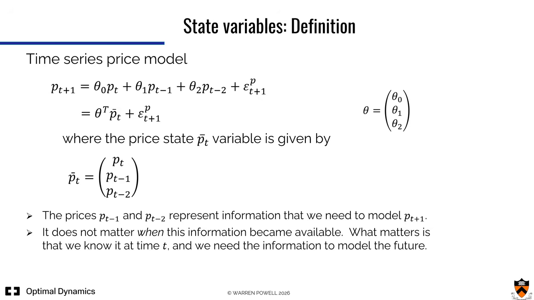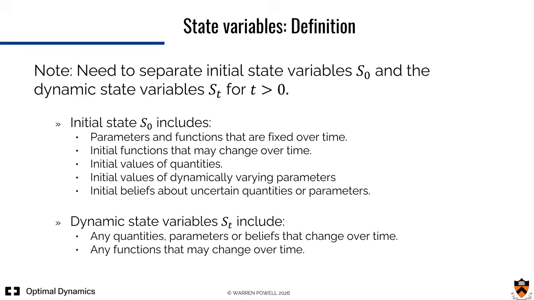So this whole notion of information from previous states like p_{t-1}, I'm sorry, it's all information in the state variable. So p bar t is the price state variable. And the reason why I need p_{t-1} and p_{t-2} is because I need them in the future. So I don't need them to make a decision at time t. I need them to model the price p_{t+1}, and then p_{t+2}, and then p_{t+3}, and so on and so forth. I don't need p_{t-3}. So there's our state variable.